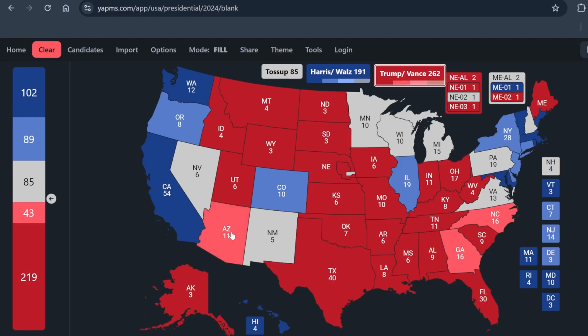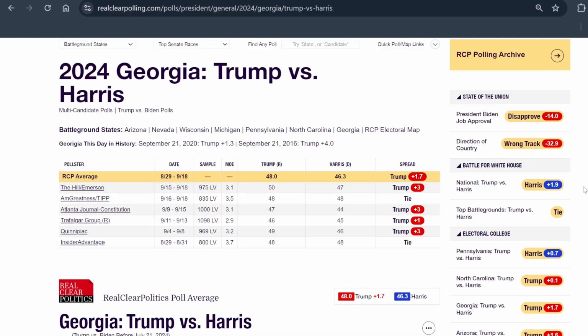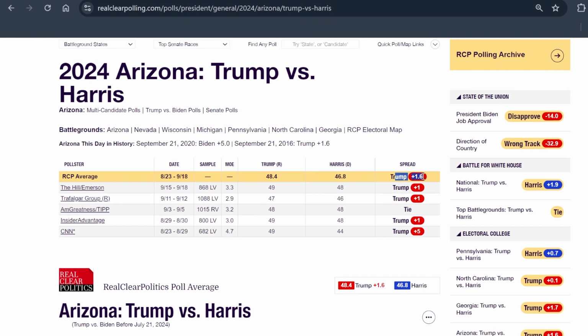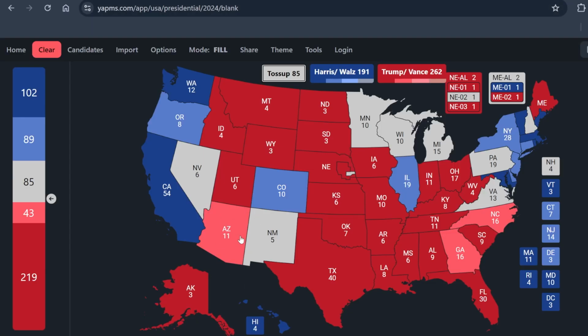The last state that I'm going to put in the likely margin for Donald Trump is the state of Arizona. And Arizona is another state where early numbers are looking good. Polls are also looking good for him. They've been hit really hard by that border, so that will affect a lot of how they voted. And the state of Arizona would not be competitive at all in Trump's best case scenario. Let's go to the more competitive states now. And with all the likely states filled out, Trump is at 262 and Harris is at 191.